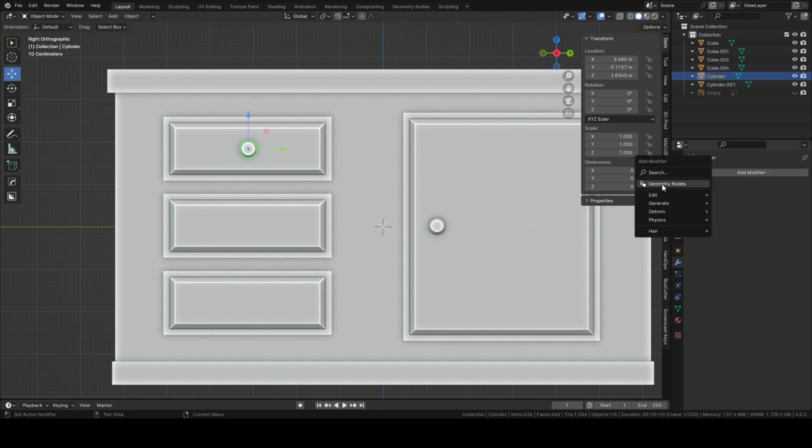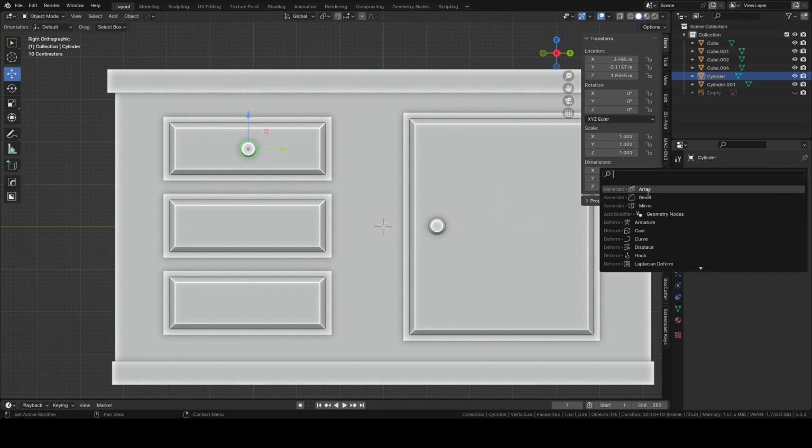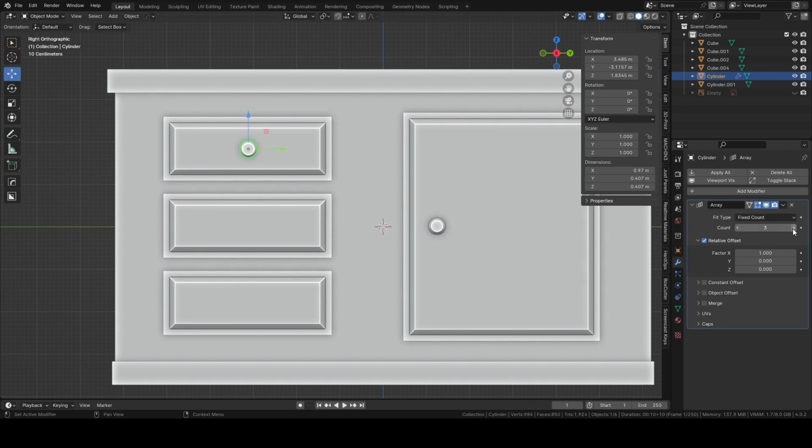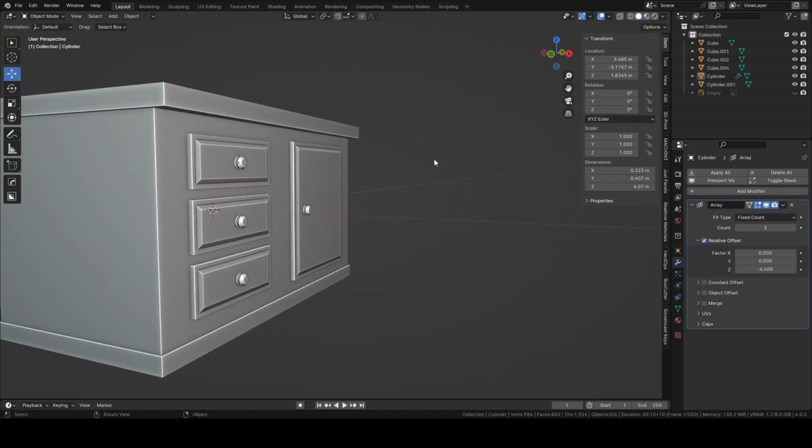Add modifier, search, array, count of 3. Then you just start bringing this up backwards, and space them out so they're all even. Simple.